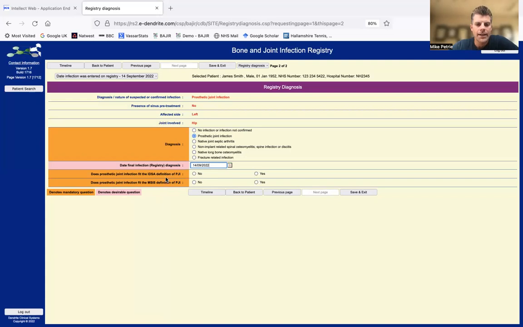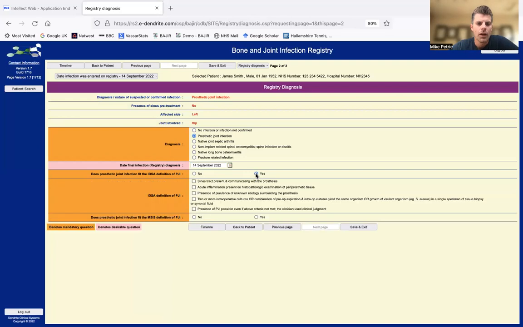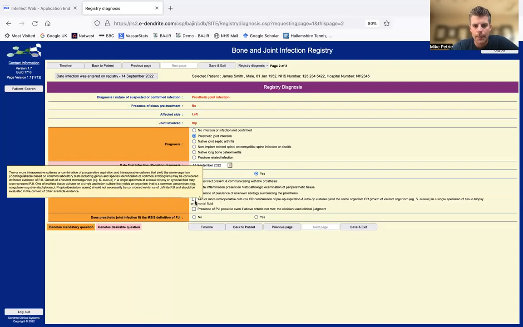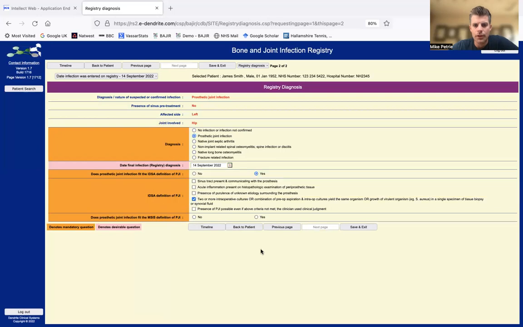Currently, we have the IDSA definition and the MSIS definition from 2013. We're in discussion about including the European EBJIS definition as well. If we look at the IDSA definition, it's self-explanatory. This patient has 2 or more intraoperative cultures, therefore they have an infection.